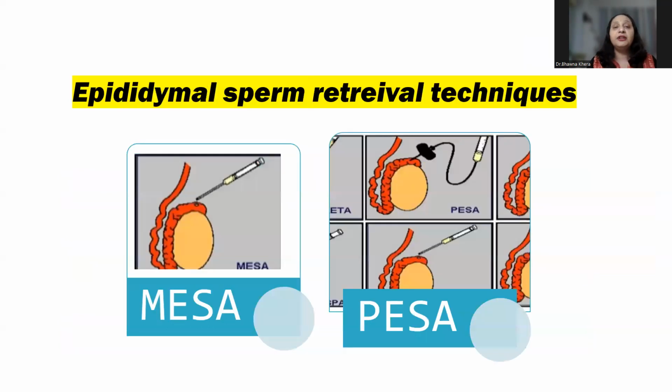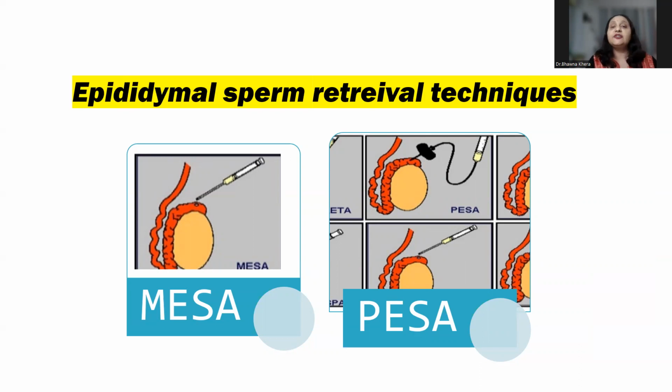Now, what is important in ICSI is that, because you see there is a severe oligozoospermia or azoospermia, you should rule out genetic defects. That is what I talked about in Y deletions and Klinefelter syndrome. Because if there are severe defects, then there is a possibility that a genetic abnormality is there, and you don't want to transmit that. Therefore, that should be ruled out.